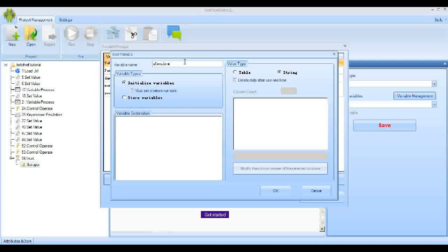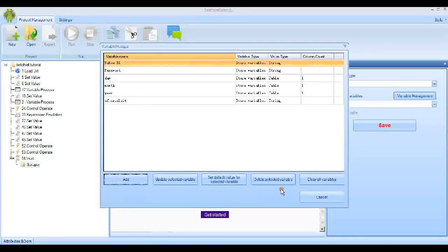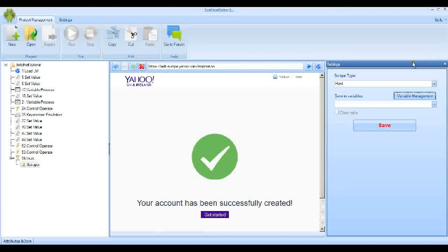So we know this is the page that appears after submitting. Store variables. Everything else stays as it is, just click OK. So now we're going to scrape the page HTML and save it into the variable after submit, and save it. So far so good.